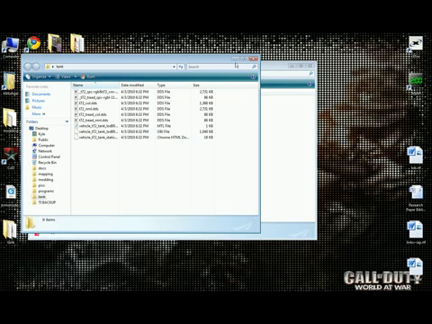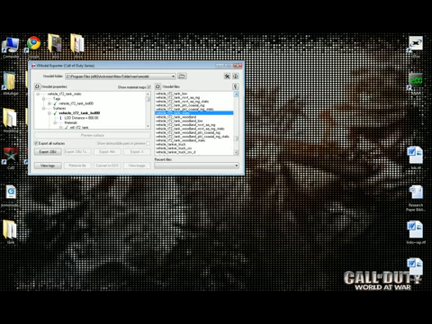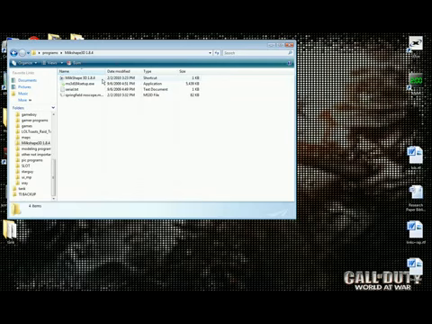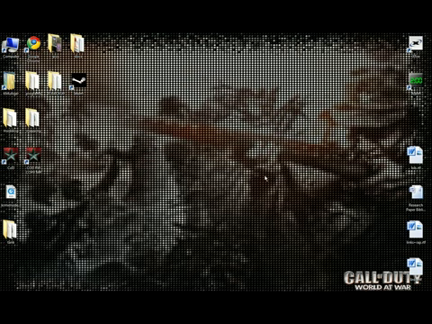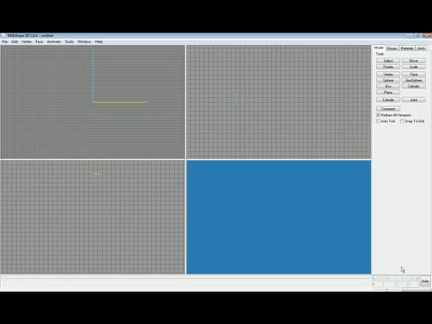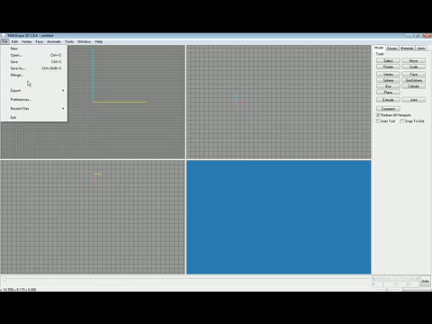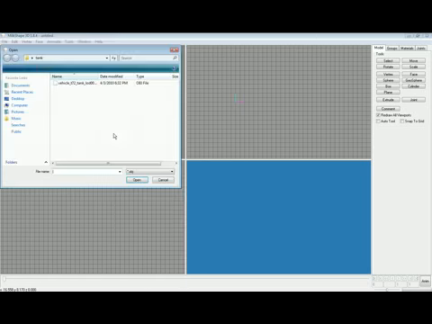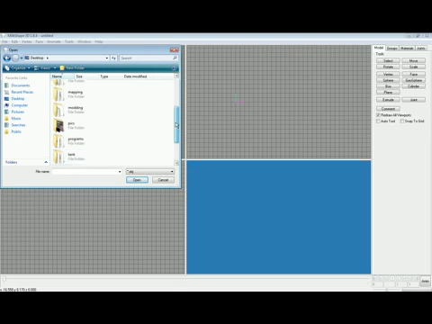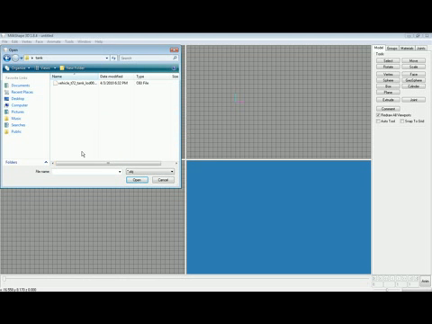You've also got to have your Milkshape 3D up and ready, so pull it up. I'll pause this until it gets up. Okay, now it's up. So you want to go File, Import, Wavefront, OBJ. And if you don't have this yet, you can always go to their forums page and download their OBJ plugin. All the links will be in the description for everything you need.